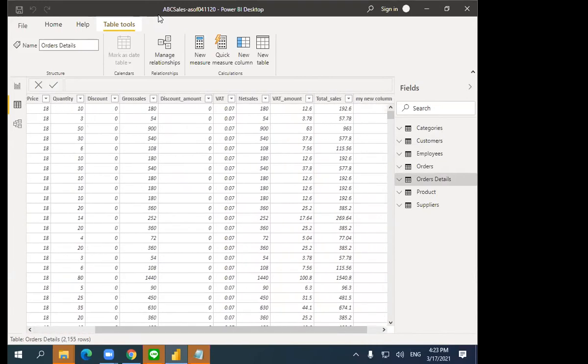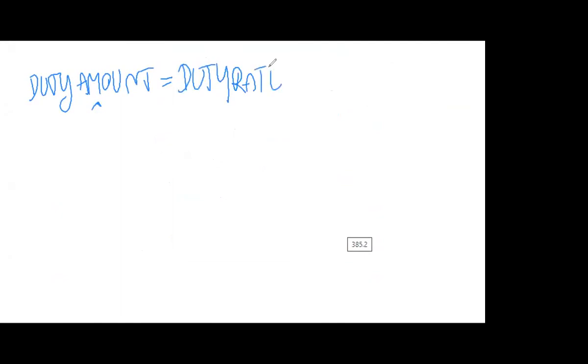If we say that duty amount comes from gross sales times duty rate, how can we calculate that? Duty amount comes from duty rate multiplied by gross sales.